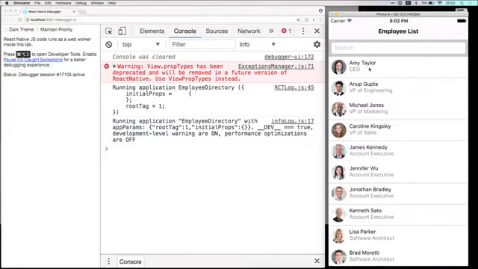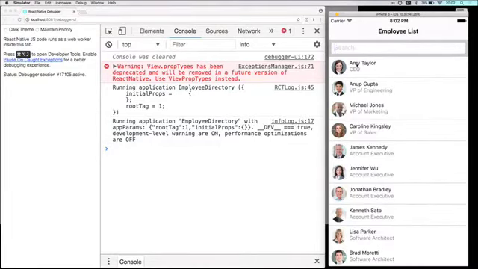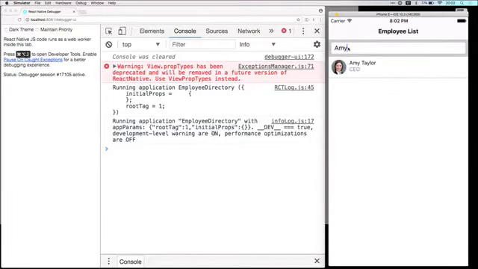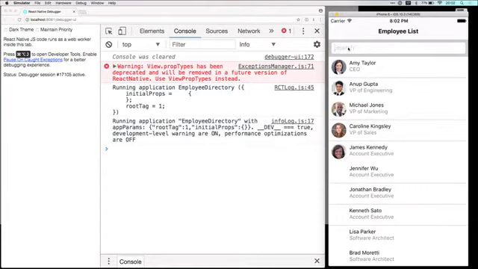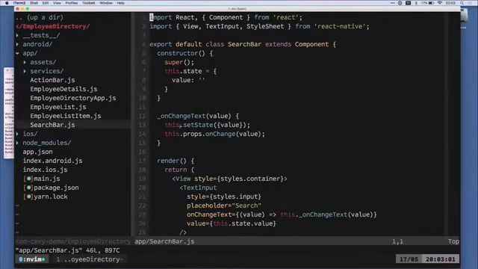So now we need to decide on our test cases. What do we want to test? So I think we should test that this filtering works, so test that typing in the search bar actually filters it down. And also test that if I tap on an employee, I get an email button, let's say, as a starting point. So we need to hook up the components that we're actually going to interact with in our tests. So the first one is going to be the search bar. So let's hook up that search bar.